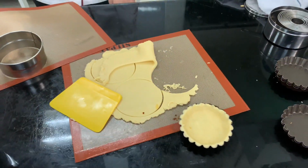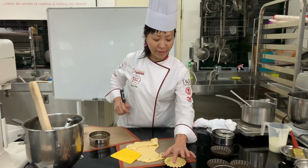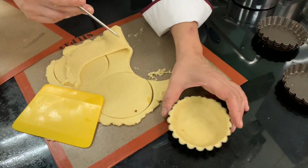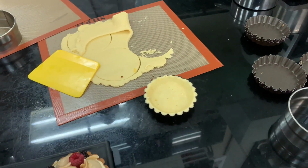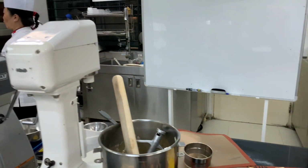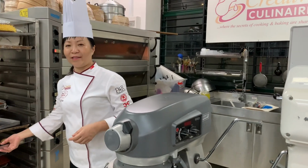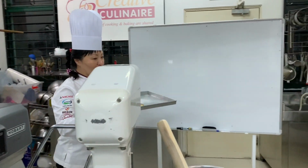And to prevent the tart from rising too much in the oven, you can just pierce some holes like this, and then you bake it in the oven for about 20 minutes. So of course, make more tarts together, put on tray and bake for about 20 minutes. Now, to save some time, I've already got some of these tarts already baked.